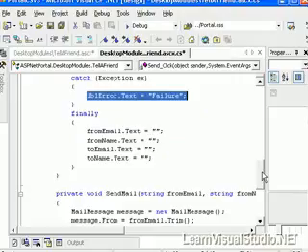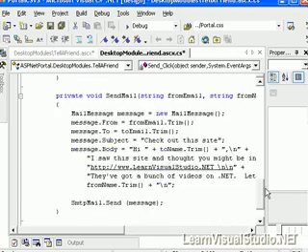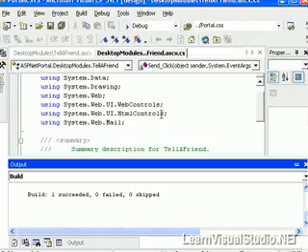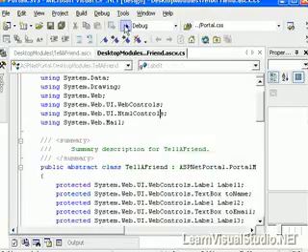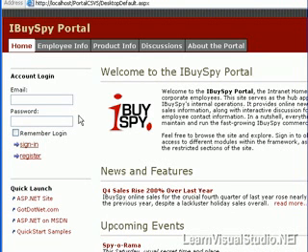So let's go ahead and save that. Try building and see what happens. Always cross your fingers at this point. Great. Okay, so now we're going to run our application. Now let me warn you in advance that on my local box, I may not have SMTP configured correctly. I'm going to show you where you would find that. However, I happen to know that on my web server it's configured correctly by my web host, so I'm not too worried if I don't see an email message after I've created this.